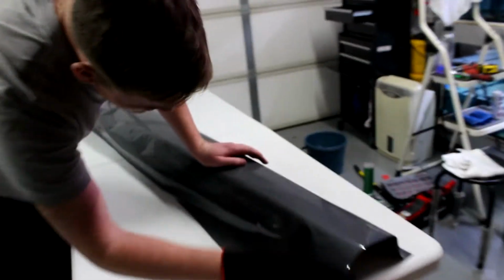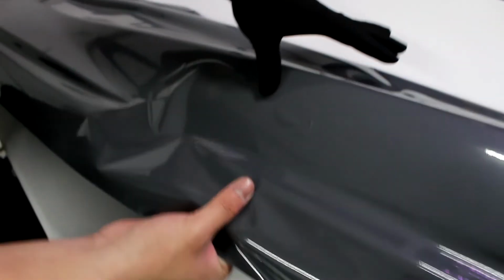We've just gone ahead and cleaned up everything, wiped it all down with alcohol, and then gave it a wipe with tack cloth. Tack cloth is just to get all the dust off right before you lay the wrap, and then it should be good. So we just laid this. Got a little bit carried away and ended up tucking in this corner of it, but pretty much just relaxing the material into these grooves so that they don't come out.